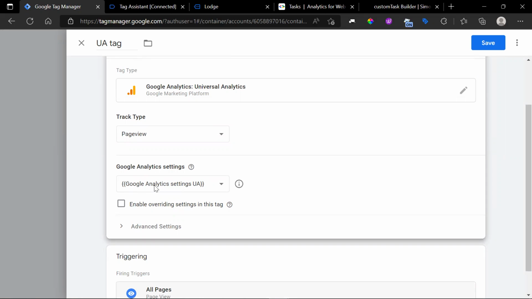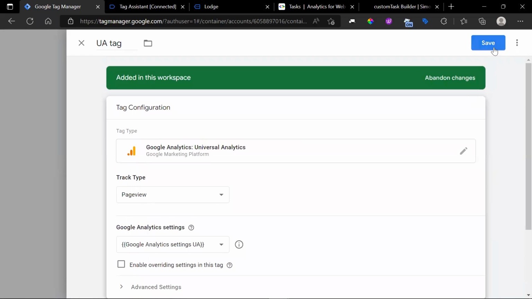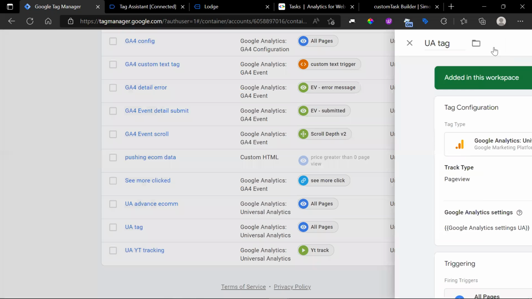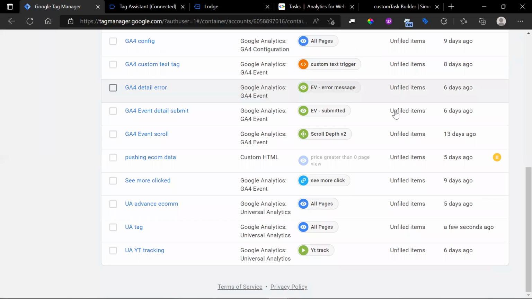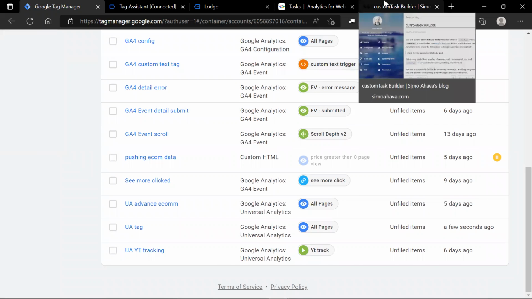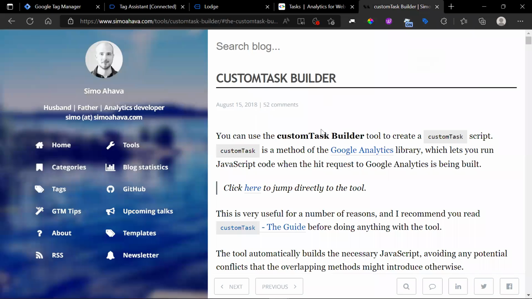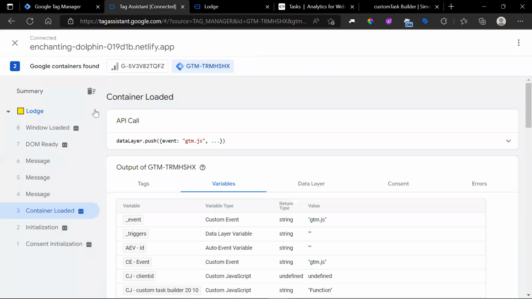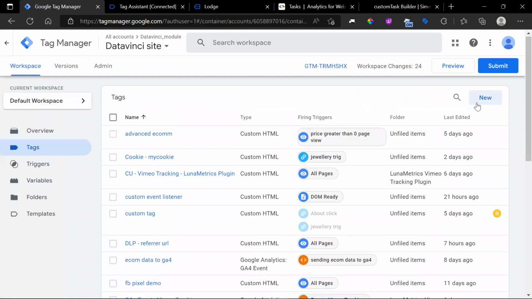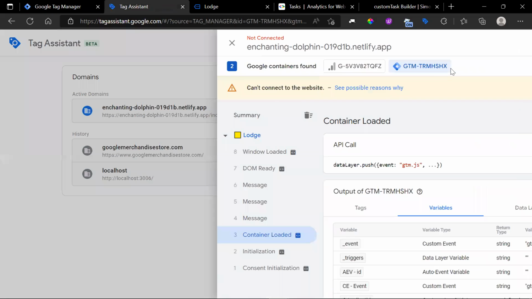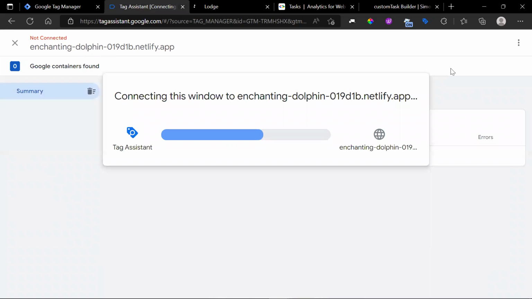I'm just disabling this, and then I'll be saving the same. So now my work is done, and I have created a custom task using this custom task builder. Also, I have integrated the same into my GTM and into other places, that means the UA or the other values.